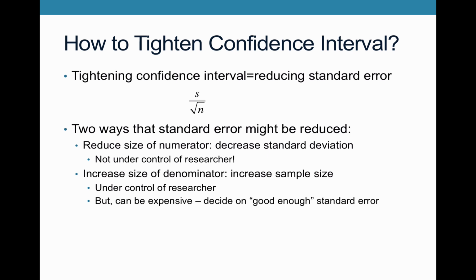Let's add a caveat here: this sounds nice, but it can get really expensive really quickly. You might double or triple your sample size, but since you're taking the square root of it, your confidence interval is not going to get dramatically tighter. So as the sample gets larger and larger, you have to make a judgment call about what is your good enough standard error. What level of uncertainty are you willing to accept? And so typically when we're doing polls, we don't get a standard error that's much below 2% because it's getting astronomically expensive.